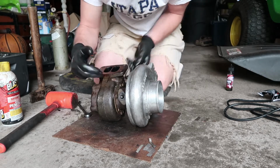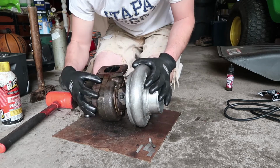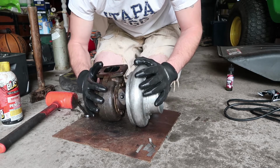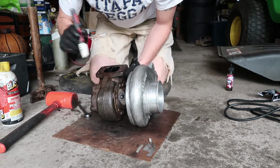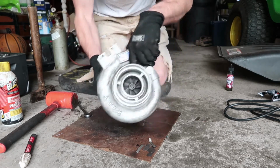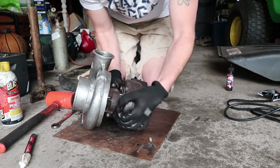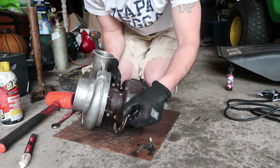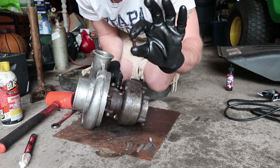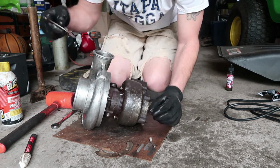And then we're gonna go ahead and get these 1/2 inch bolts out of these sides here, pull these bands out, and then finally, we're gonna remove this exhaust housing off of this HX35 Turbo. Here we go. So as you can see there, we just take out these little bolts, and they are some tiny stubby little guys. So you just pop those out, and then you can remove both of these little bands there.